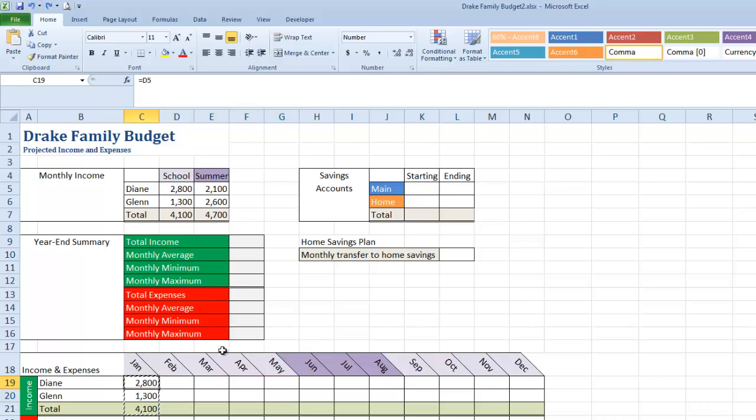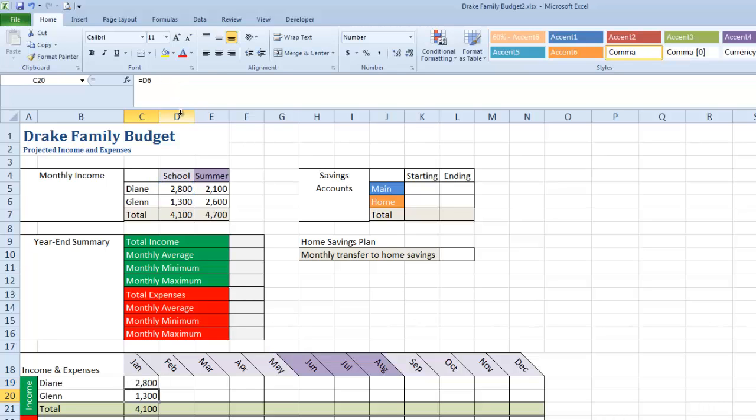and then I'm going to click on cell C19, and then I'm going to click up here in the formula bar behind the D5, and I'm going to tell Excel to make this an absolute cell reference, which is a cell reference that never changes. And to do that, I'm just going to press the F4 key on my keyboard. And you can see that it's added dollar signs into that formula. That's the code that tells Excel that this is an absolute cell reference.